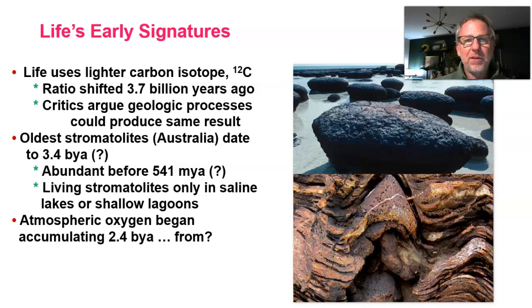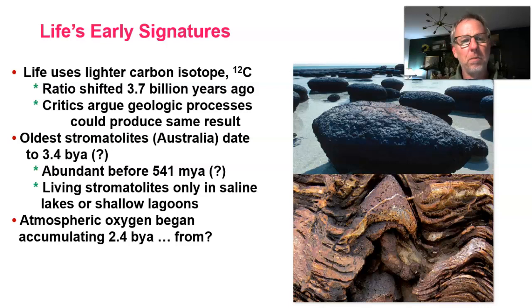Another landmark here, if you will, for our early signatures is atmospheric oxygen began accumulating 2.4 billion years ago. So what would that oxygen have accumulated from? This is a question to you. You might remember back from something you've learned in Bio 182 even, because that's important background. So what kinds of organisms are releasing oxygen into the atmosphere or into the water? And of course the answer is photosynthetic organisms.